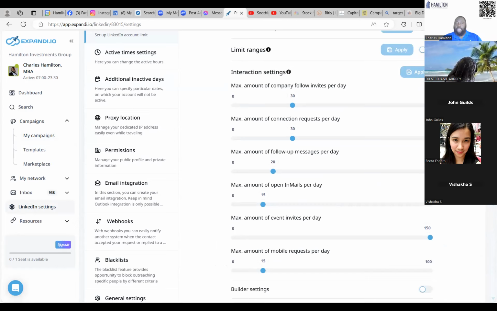Yeah, that makes sense, but you won't exceed the, I think you got us up to like 200 a week. Right. Yeah, using the mobile. You can only do 200 per week, and that would be 100 something on the mobile and 100 something on the connector, running them both at the same time. But it won't go over. Once you set this to say it's only going to go out to 100 people, it's not going to go above and beyond that. And really, you want that because you don't want LinkedIn shutting down your account.